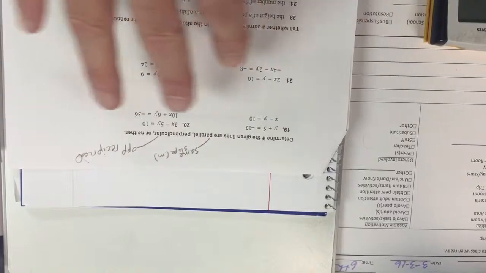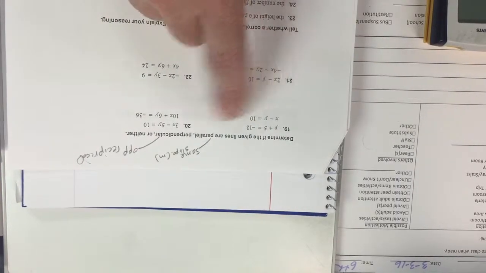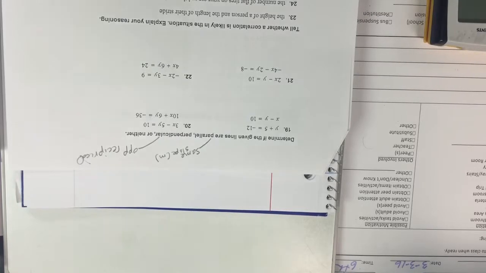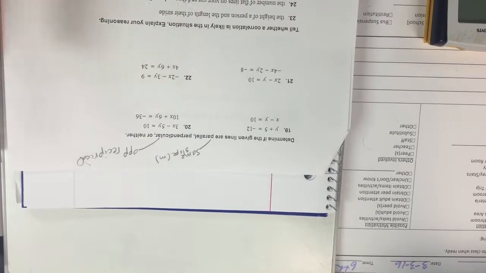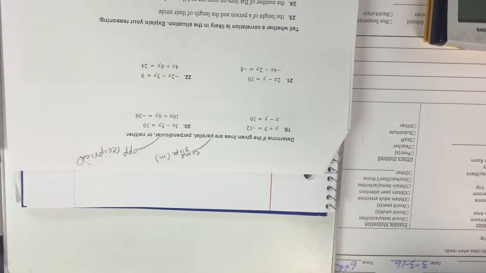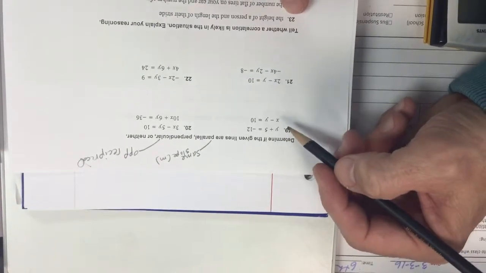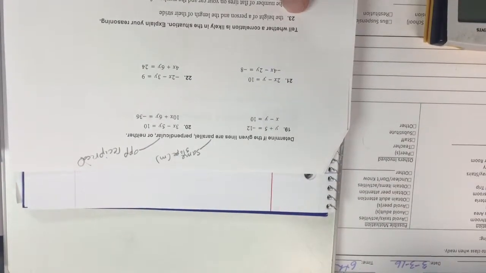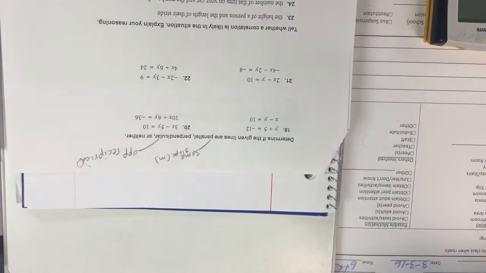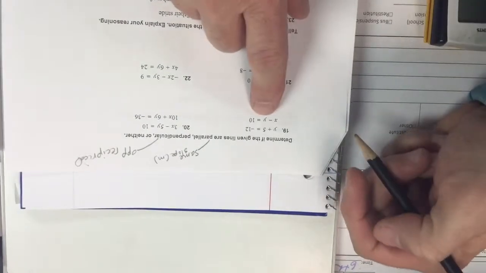Okay, so what we're left doing here is finding the slope of these lines. And as you can see, they're not in y equals mx plus b form. They're not in point slope form. They happen to be in standard form. And the m, the slope, is not evident. It's not staring us in the face. So we have a little bit of work to do. You have to go back to your literal equation work. In other words, solving for a variable, solving for y. I used to call it just moving things around to get y by itself on one side of the equal sign.